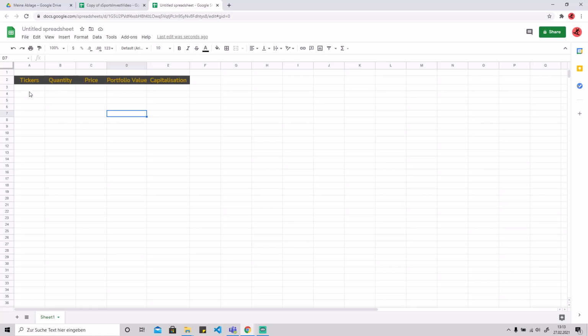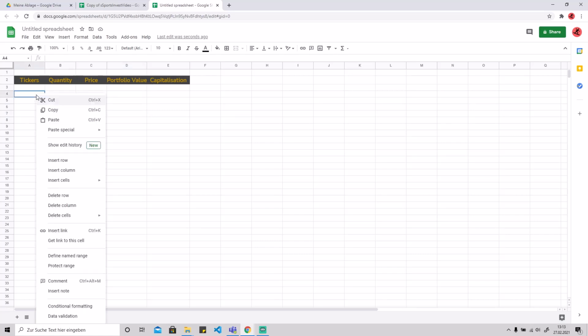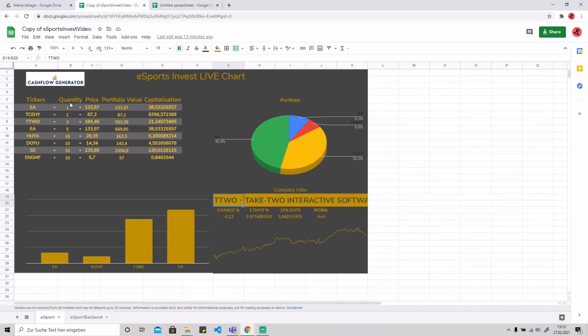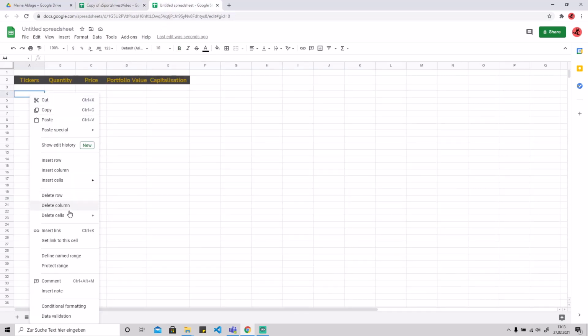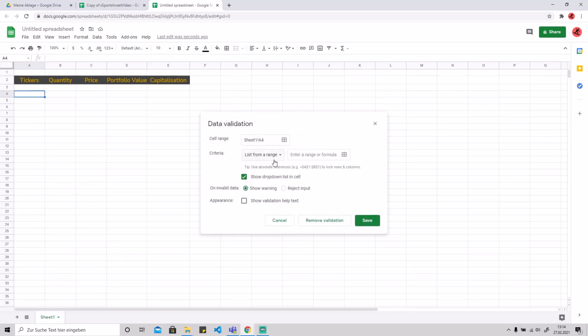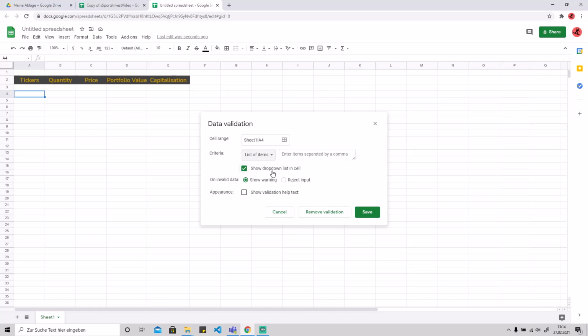The first thing we want to do is this drop down menu. How can we do that? It's easy. Just go here, right click, and choose data validation. In the data validation, you just need to choose a list of items.